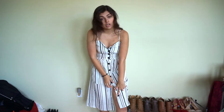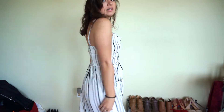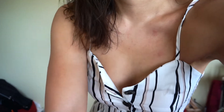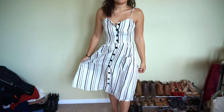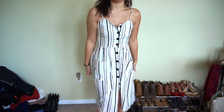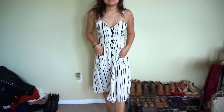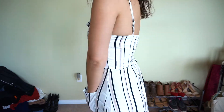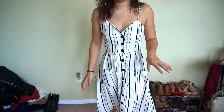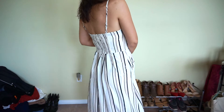We'll just keep it undone for the rest of this try-on portion. Buttons go all the way down, but I left the bottom bit open because it's more flattering. It has pockets, which is really nice, and it's a super light material with a scrunchy back. It definitely has a lot of movement. However, I feel like it's clinging to my body — it's super staticky basically everywhere. It should just be flowy. It's cute, but I don't know if I'm obsessed with it. I do feel like it is a bit sheer. I'm wearing nude underwear and a nude bra — I tried it on a couple days ago with colored underwear and you could definitely see. So that's not fun.